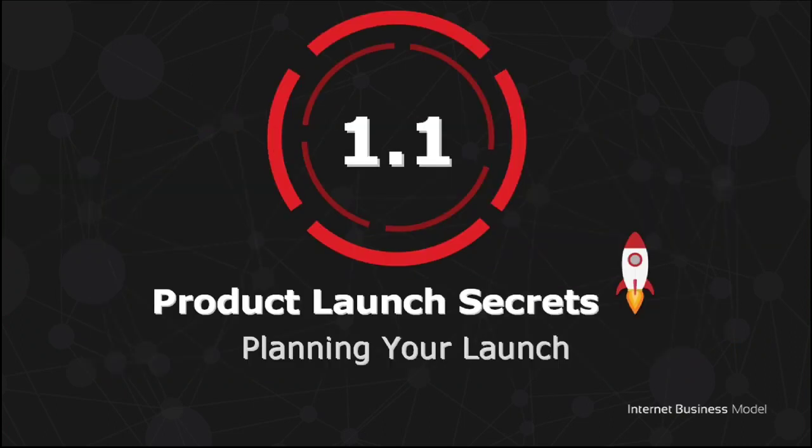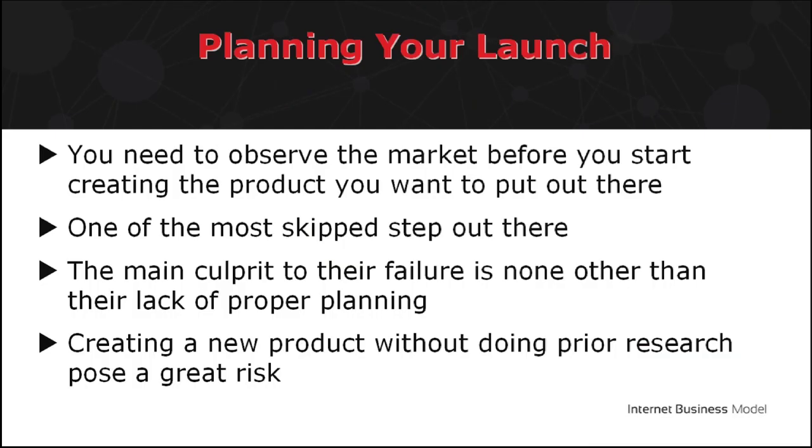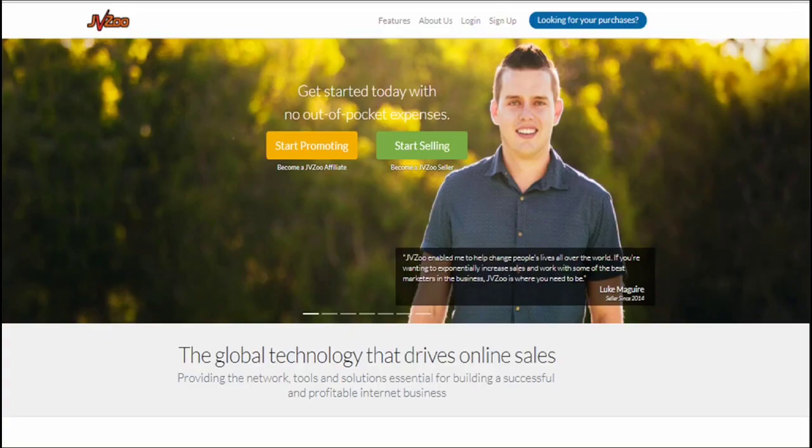The first component of launching your product is to plan your launch. This sounds simple, but it is one of the most overlooked steps by new Internet marketers. First, you need to do market research. This is before anything else, so you can create a product with high relevance to the needs of the market. This is a cornerstone rule in Internet marketing, but it is also one of the most skipped or overlooked steps by Internet marketers. Creating a new product without doing research is very risky, as it can potentially waste your precious time, money, and resources. So where do you understand the market needs?